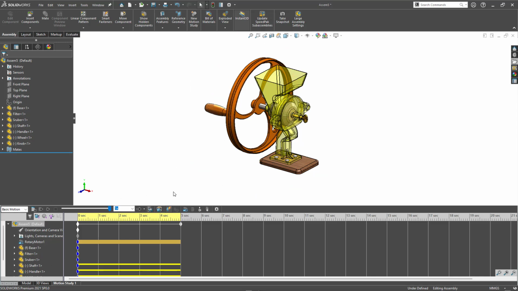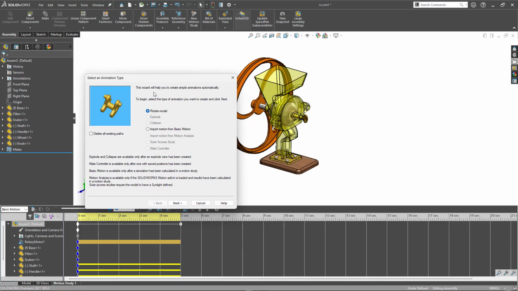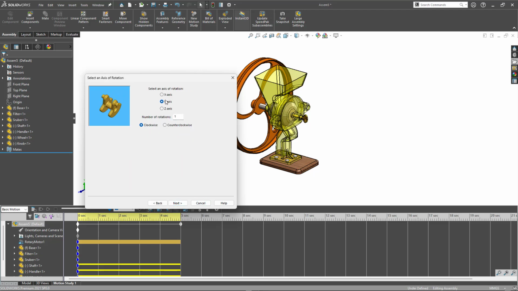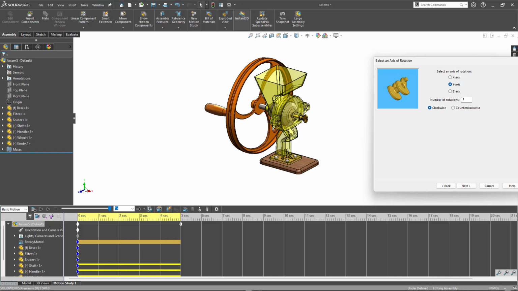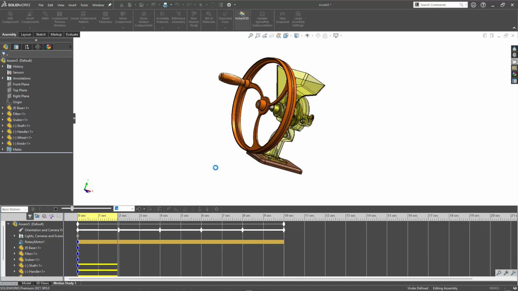And even you can play with the animation wizard. There is a rotation of the model, you can define it. If you simply click on next, it will ask you along which direction you would like to have the rotation. I would like to have it along Y. Number of rotations I would like to have one. It is asking whether clockwise or anti-clockwise. I'd like to take the clockwise. Here the duration it is asking. So 10 seconds. Start time, I'd like to specify 0, because here it ended at 5. It will take the 5 here. And now if you would like to calculate, this is how it works.